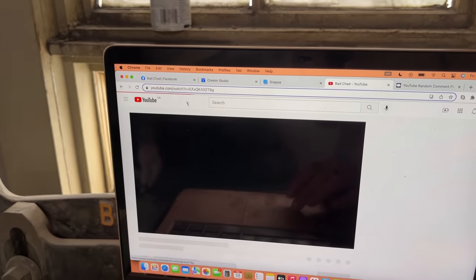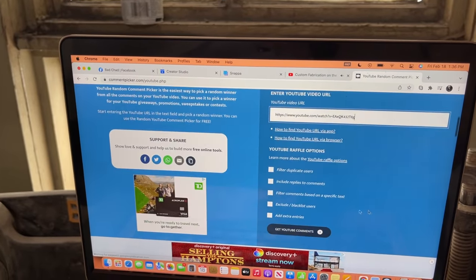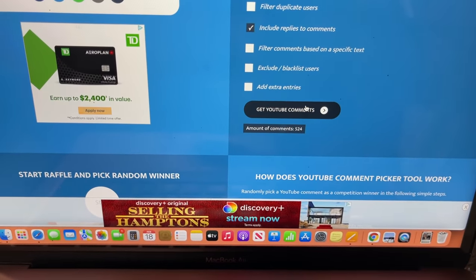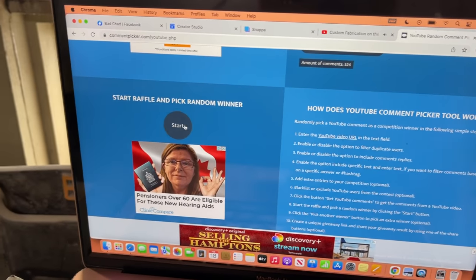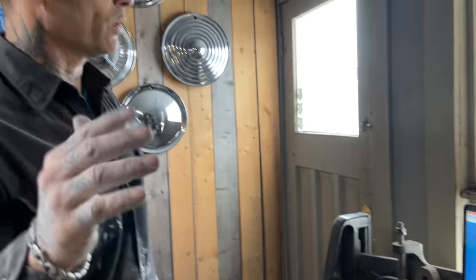Whether it's conventional or not, that doesn't cross my mind. Whether someone else has done it doesn't cross my mind. What goes across my mind is basically, do I have the stuff to make it? How easy is it? Is it cheaper? Is it faster? And when I start doing stuff like that, that's when it's time to become creative. Having no vent window in that car is being creative. When someone sees that car, they're going to ask, how did you make one without a vent window? But there's always a vent window in a 55 or 56.